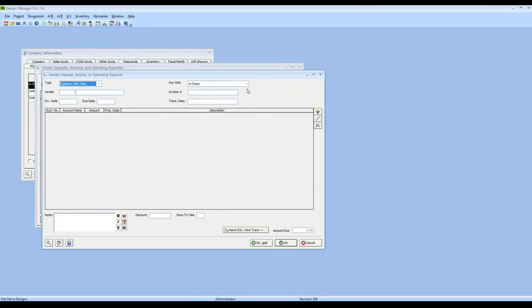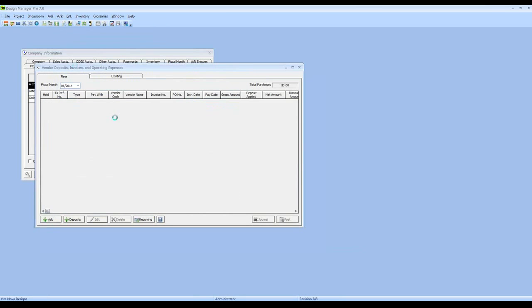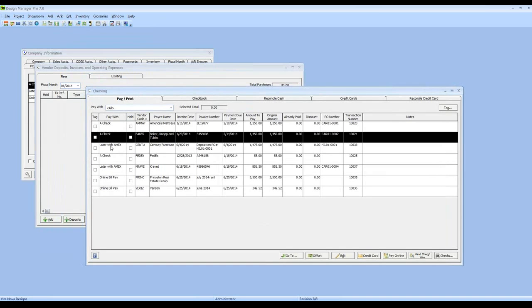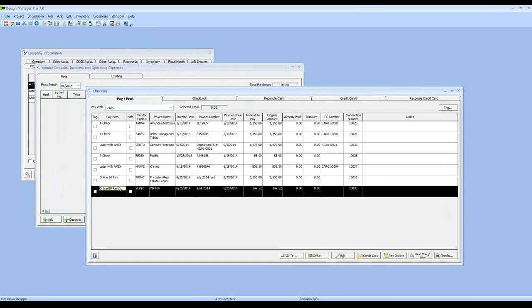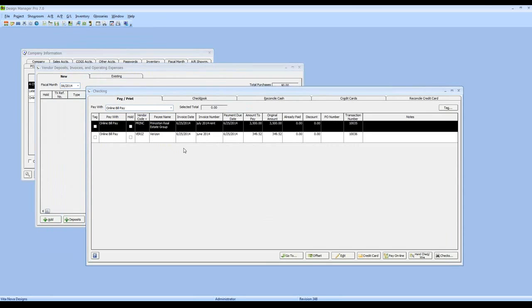We always have the option to pay with check, of course. We have all of my pre-configured payment types, and of course, any credit cards that I've created in the software as well. So what this allows us to do is on our checking window, I can quickly see how I'm anticipating to pay a particular bill or invoice to the vendor. I can narrow down my list to say, oh, I want to work only on the entries that I'm going to pay online. And by doing that, I can use my tag feature to quickly select all of those and process my pay onlines.